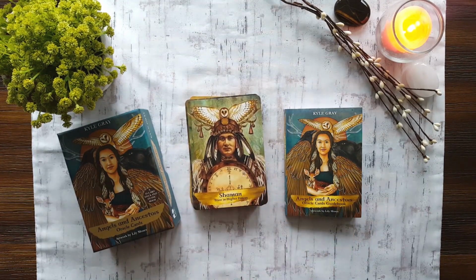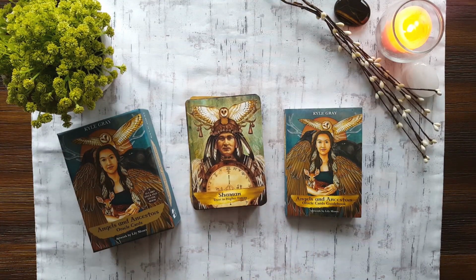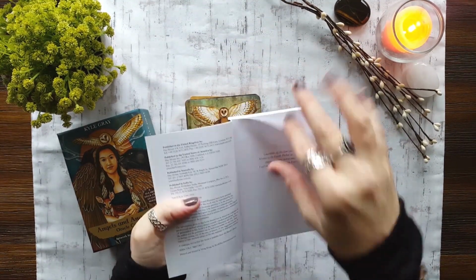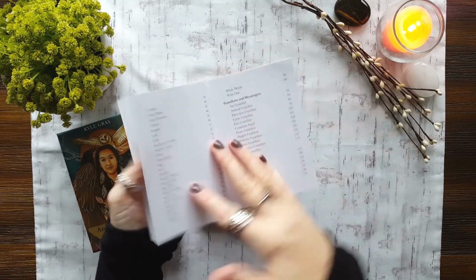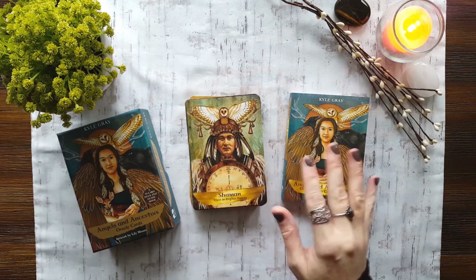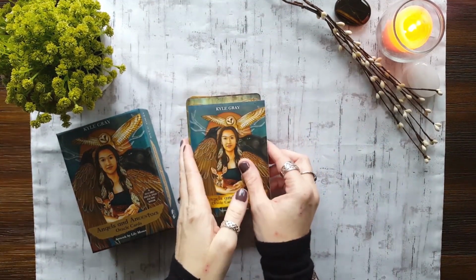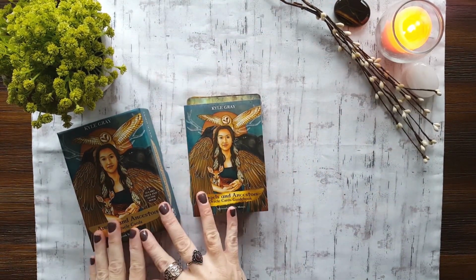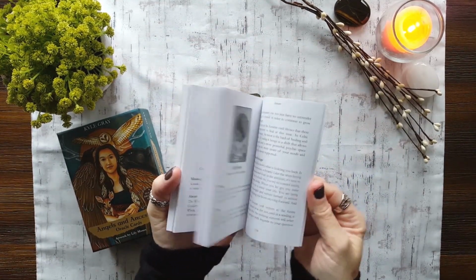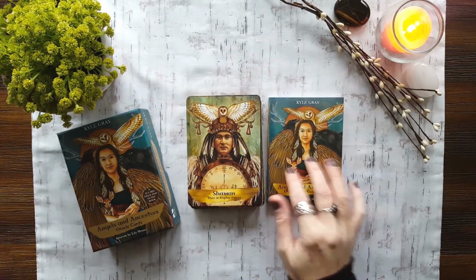opportunity for you to connect with the powers that be and the guidance that comes from the angels, ancestors, and even the earth. They are listed alphabetically in the guidebook, so I'm going to show you here, according to their different structures, so it is really easy to find them in the book and work with them in conjunction with the book. The guidebook is about the same size as the cards, which means it fits nicely in the box for storage. It's pretty thick, and it is all in one language, which is nice, and it does have quite a bit of information about each of the cards.